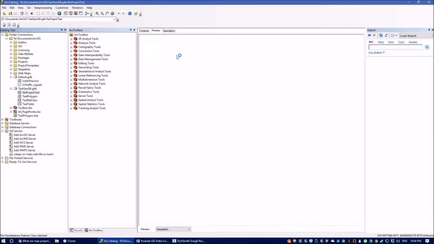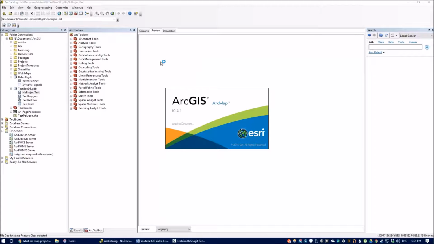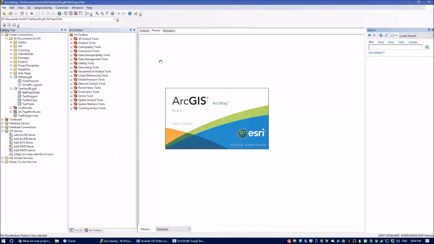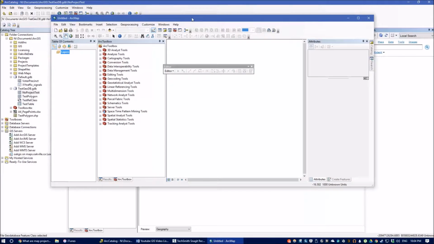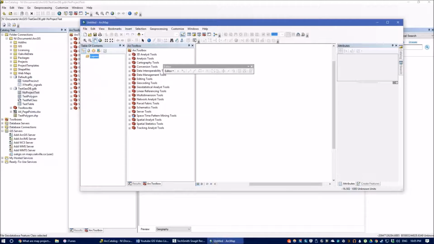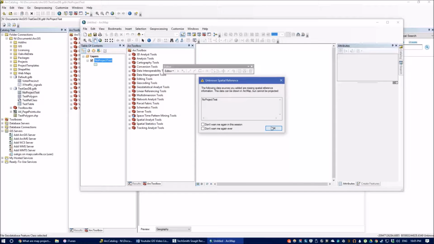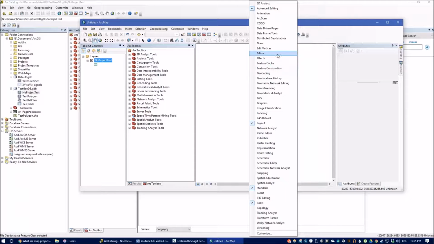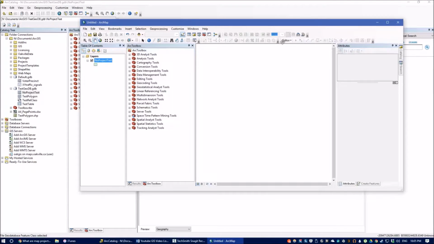So what we'll do is create a couple of features inside of that feature class and see how we can bring it into a system where it does have a coordinate system. So we're just opening up ArcMap here, and like I showed you in another video, you can quickly drag and drop from your ArcCatalog into ArcMap. So let's start an edit session. To start an edit session, you basically get your editor toolbar. I can mount it somewhere over here so it's a little easier. I start editing.